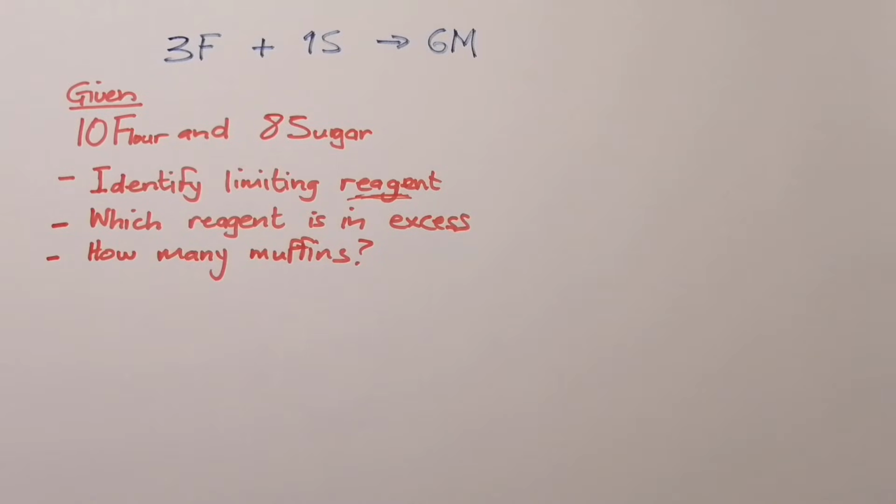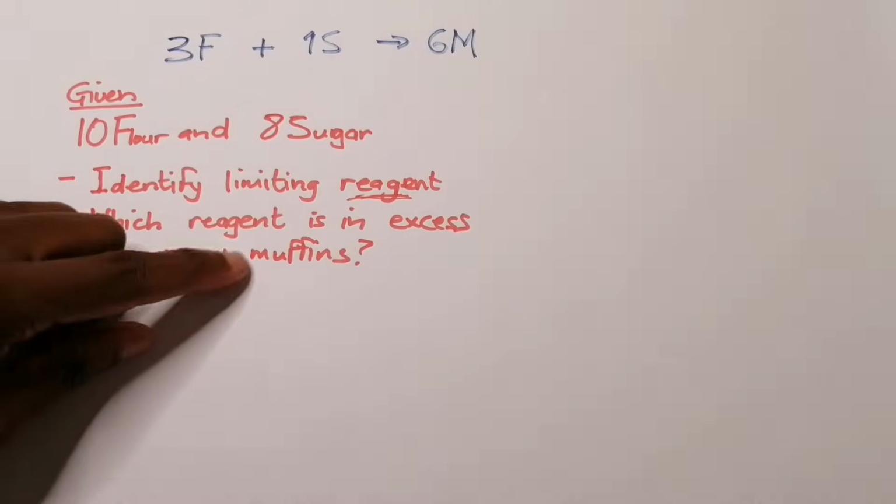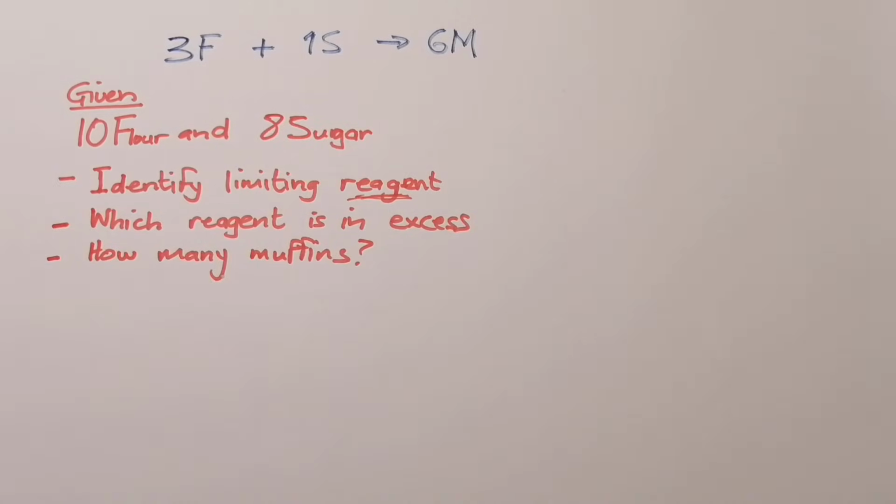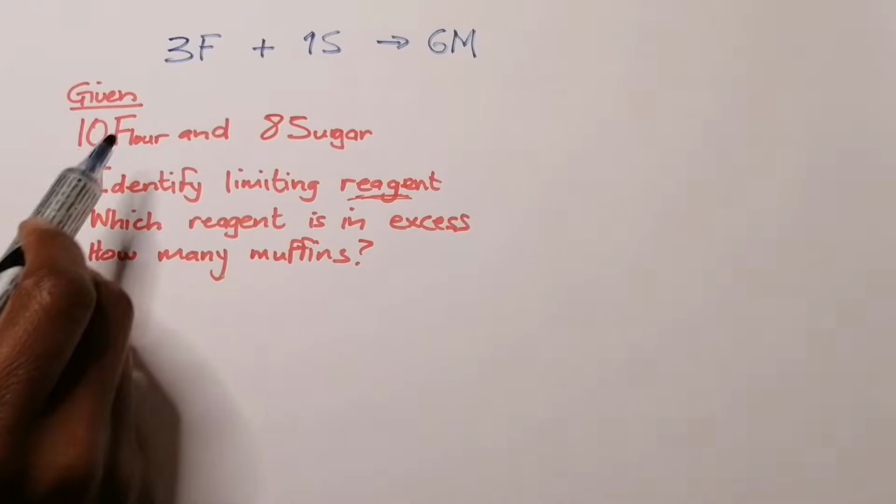So what I do to identify the limiting reagent, of course, there are many other methods that you can use. But I've had to think through so many of them and come up with one that I believe is going to be much easier to explain and much easier for students to understand. I'm mindful that if you've seen something different, of course it does work. But in this case, I just want one which is going to be easier to explain.